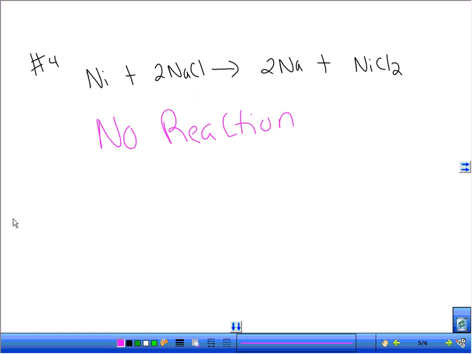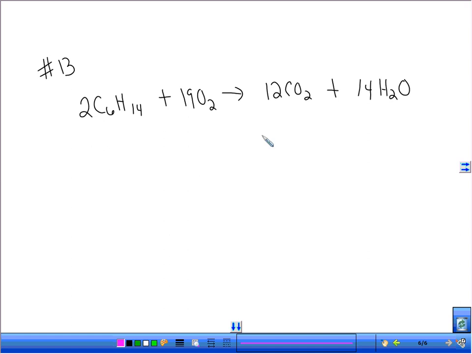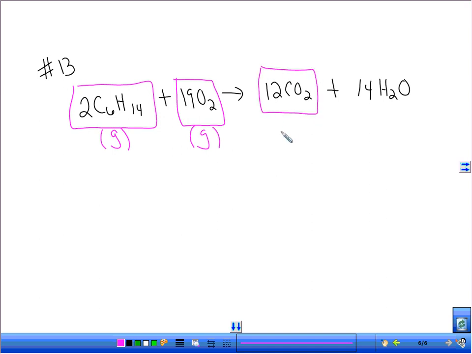Okay. I think the last example I have on this one is number 13 that's on the back. If we go through our rules, this is not an acid, this is not a base, this is not an ionic compound. This is actually hexane, which is a gas. If we go through this one, this is not an acid, it's not a base, it's not an ionic compound. Oxygen is actually a gas. This one is not an acid, it's not a base, it's not an ionic compound, so it gets boxed.